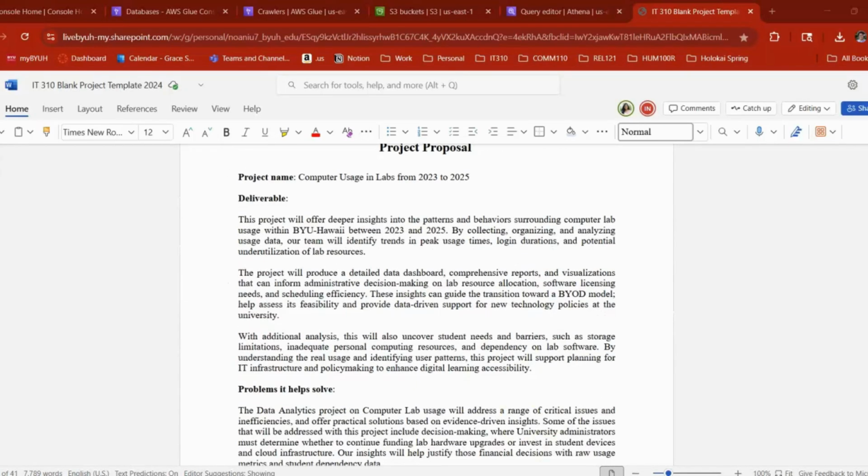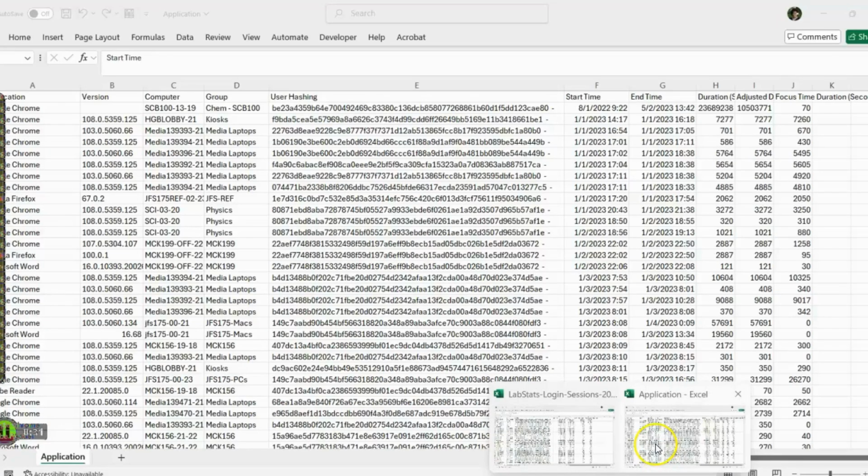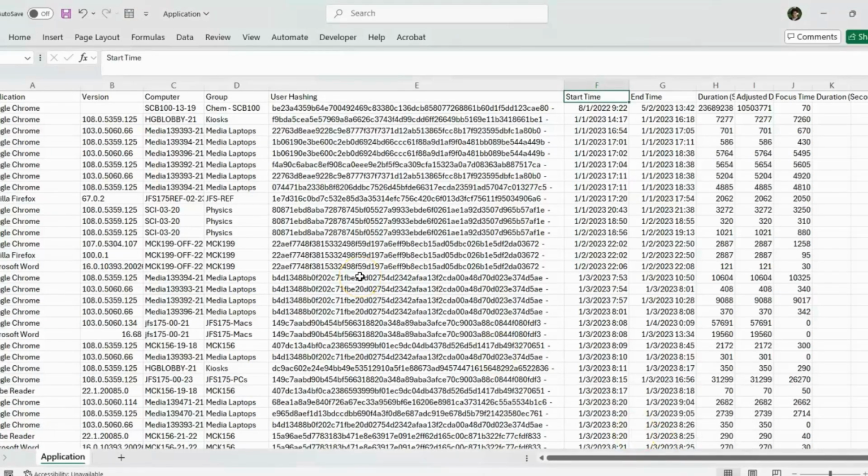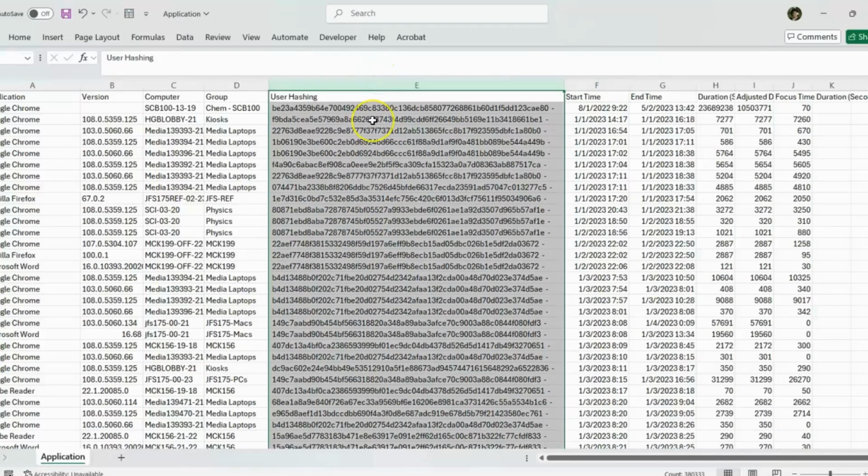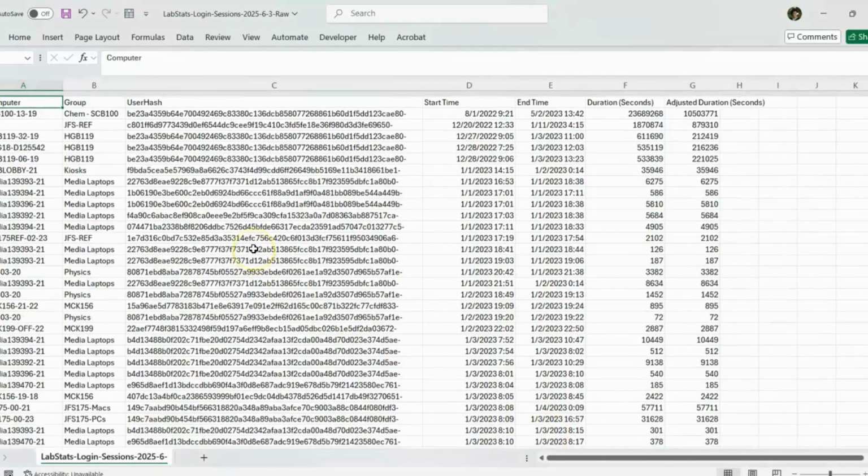For our project proposal, we were very blessed to have Noah, who is in our group. She works for IT and was able to get data on lab usage. One thing I must mention is that all the user profiles, which were student records, were first hashed. She hashed them for privacy reasons, and this fulfills one of the core pillars in a well-structured AWS architectural design, which is security. The privacy of students has been maintained through hashing, and both of our data sets have that done.